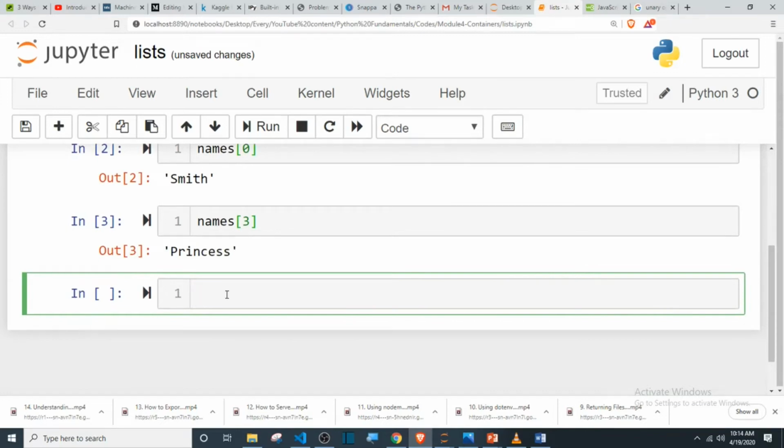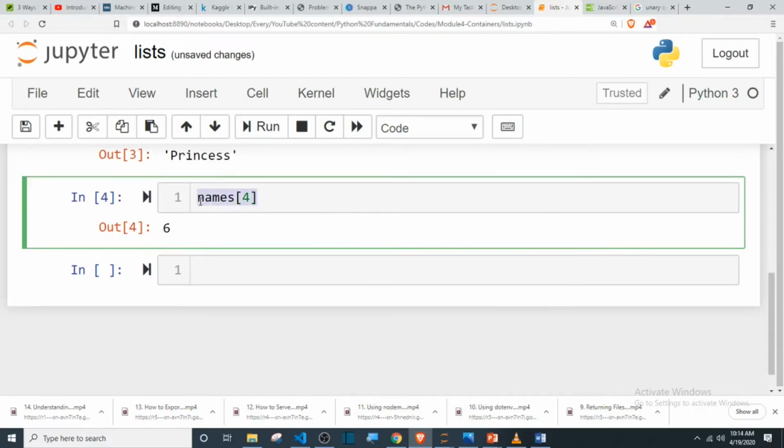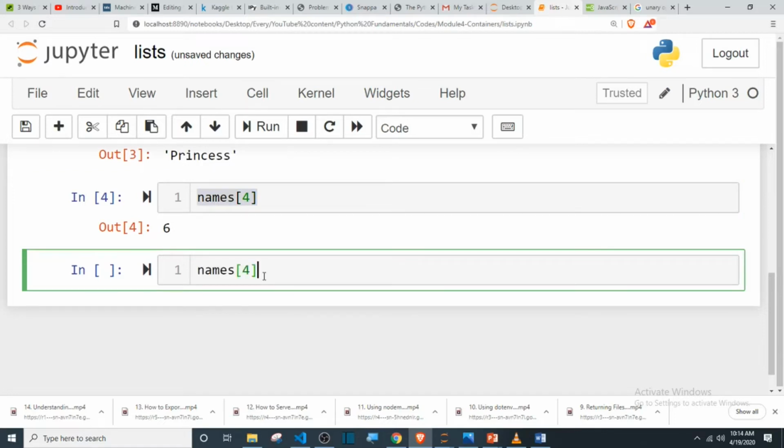Now if you want to extract the last item, one thing you can do is say give me names of, since I have just 5 items in this list, the last item is going to be index 4, and that's going to give you 6. But one other thing we could do is to make it dynamic by saying give me the length of names, then remove 1 from it.